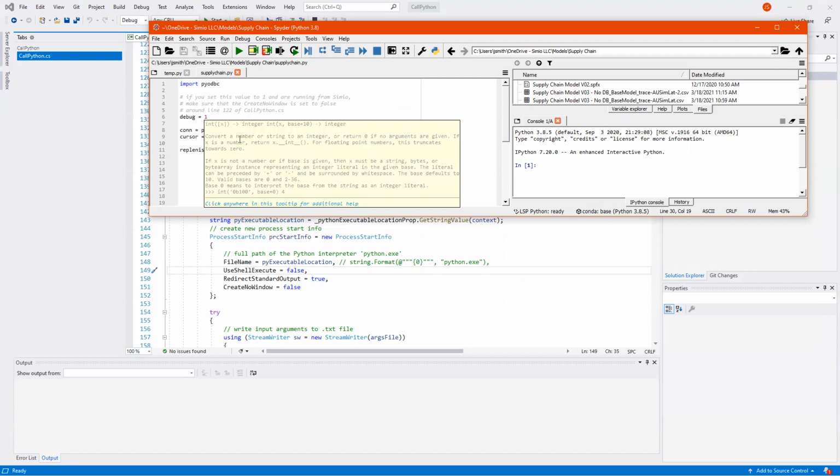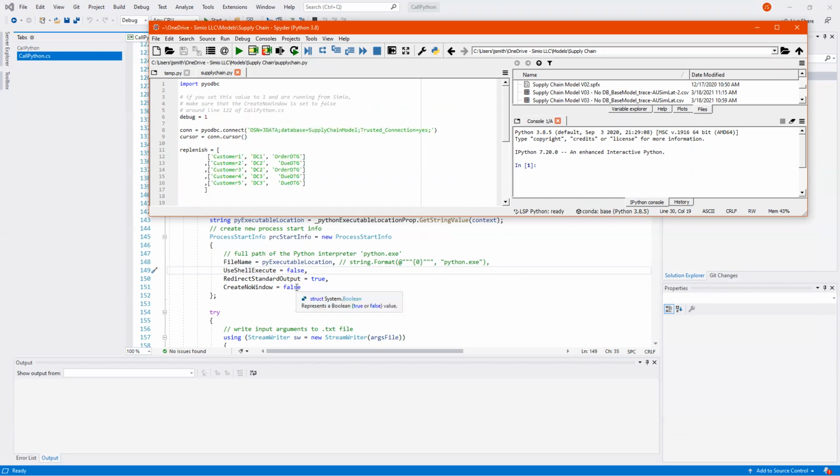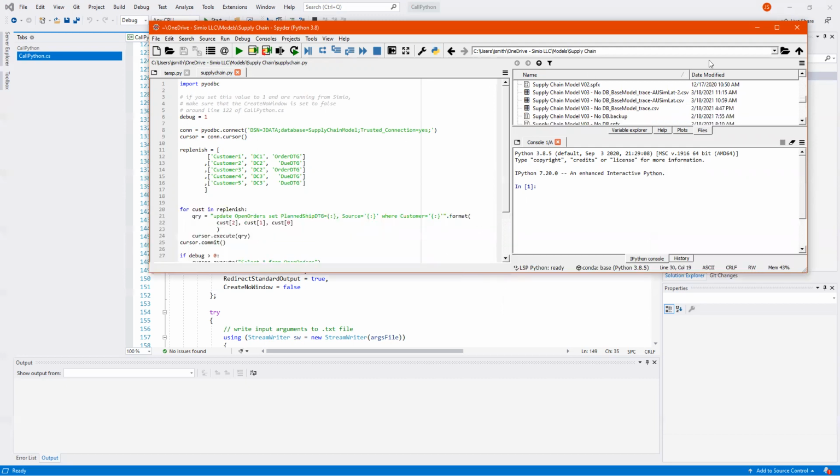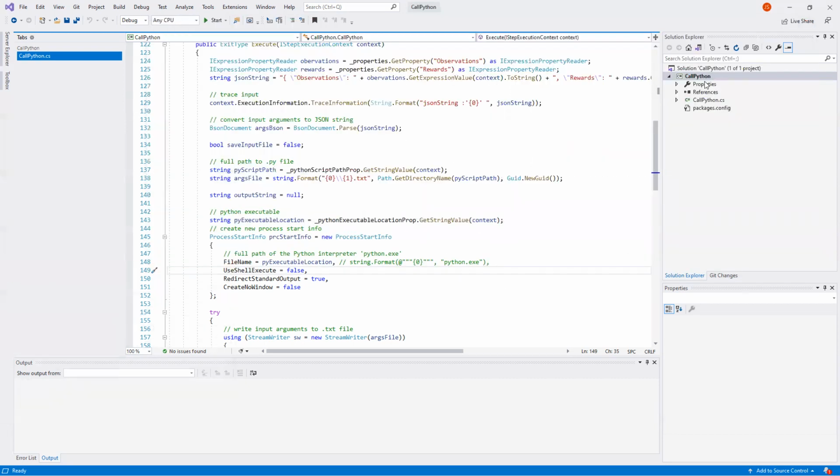And then what happens is, if this is set to true in the C#, and this is set to 0 here, the Python gets called and you never see it. Right? It gets called, it reads the database, it makes a decision, it writes to the database, it terminates, and you never see it. But for debugging, you need that. You want to have that. Does it make sense?